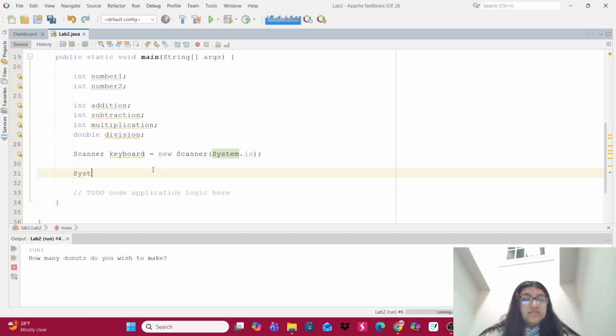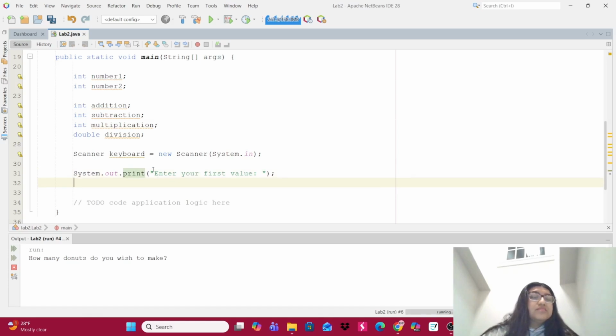Okay, so we're going to make them type in their first value. Enter your first value. And that's going to be number1 equals keyboard.nextInt.